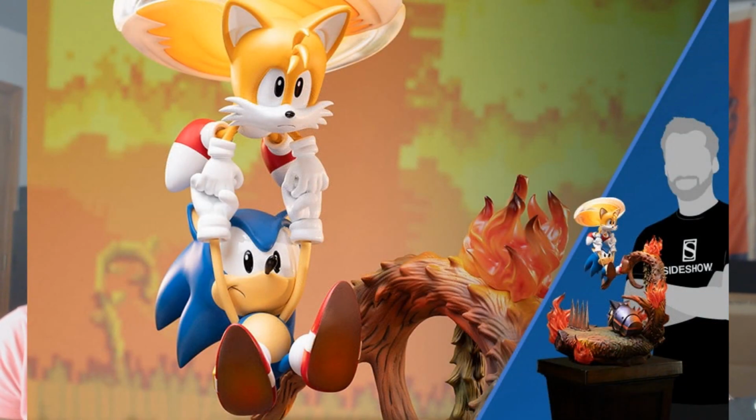Sonic and Tails. Remember Sonic 2, if you got into trouble, Tails would come and pick you up. You could jump and grab his hands. I don't know if you remember the game. No. 500 for this statue. Oh, I know. Expensive. Yeah.